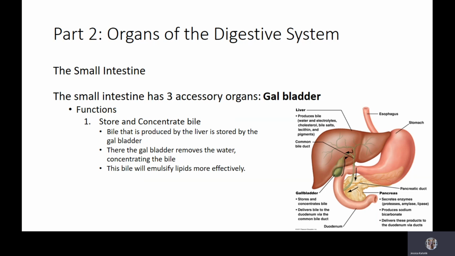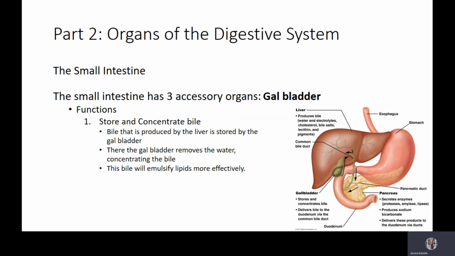The cool thing is the duodenum can release a hormone called CCK, and it will release that hormone in response to a high lipid content. So if someone eats a lot of ice cream or drinks a lot of milk, the duodenum will release this hormone, and it will tell the liver and the gallbladder to create and secrete the bile. And therefore, we can emulsify and better digest the lipids that are within the small intestine.